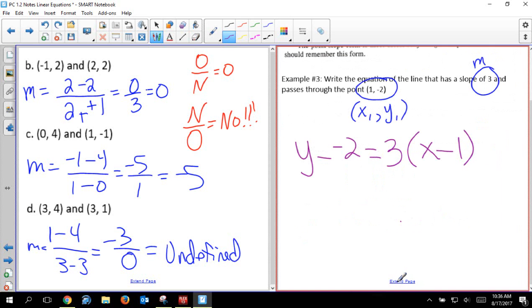And then y minus negative 2 becomes plus. That would be point slope form. It does not say it on the notes, but in the homework it says, now write it in slope intercept form. So we're going to take that and write it in the other form, slope intercept form. How do we do that? Draw the rainbows. Distribute, yep. So we'll have y plus 2 equals 3x minus 3, and then from there subtract your 2.